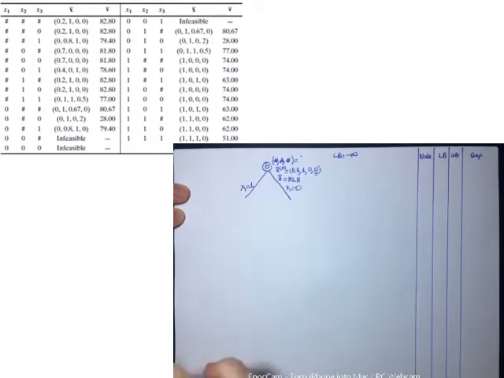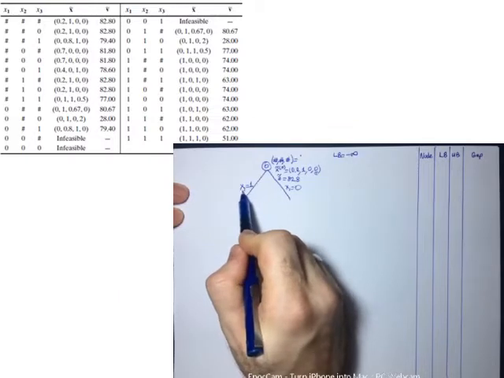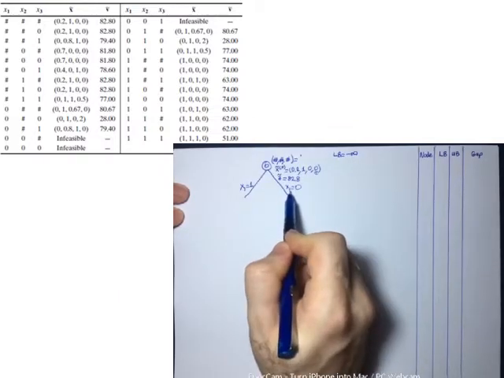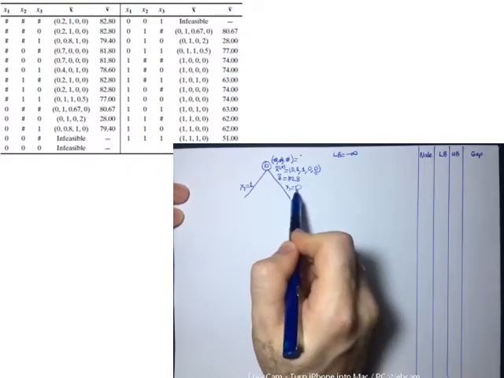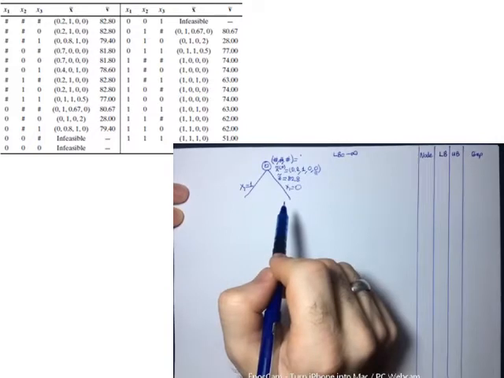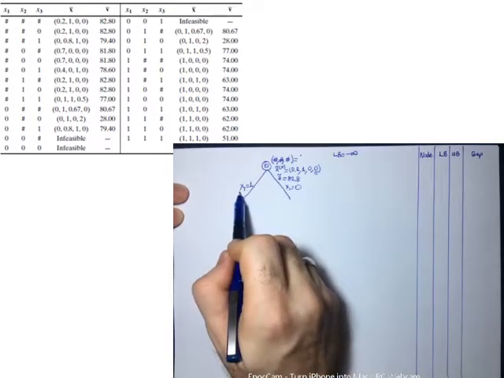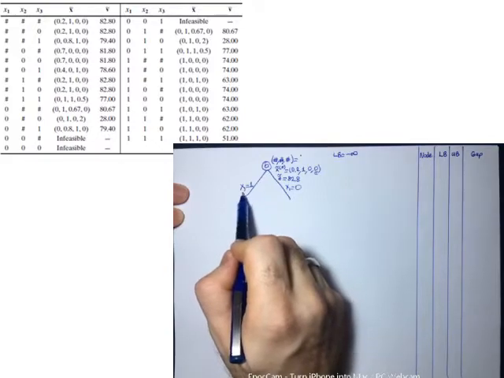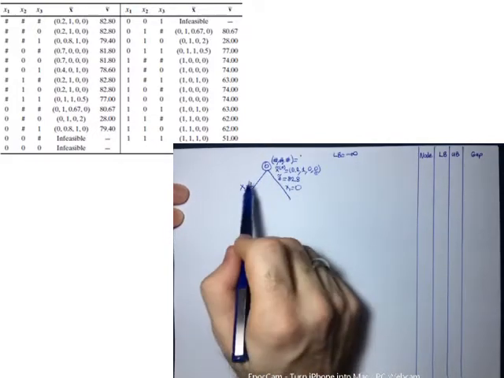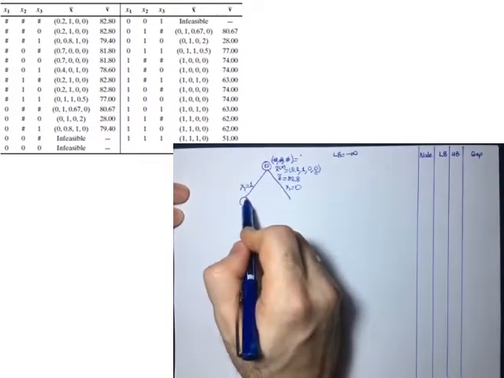But be careful. Sometimes some of your friends make this mistake. They say, okay, I'm writing x1 equals 1 here, and on the other side, they write x2 equals 1, another variable. No, the branching is always done on the same variable. And if it's a binary variable, we fix the value of that variable to 1 or 0. On one side it's 1, on the other side it's 0. Now we have two open nodes.